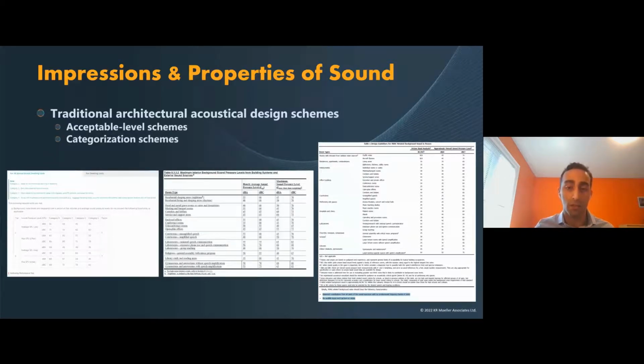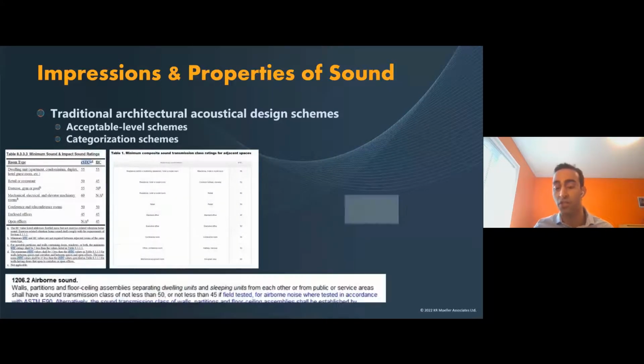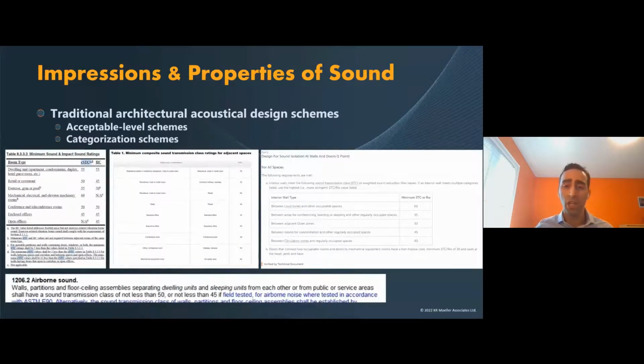The second type of scheme specifies required sound insulating performance values for the partitions separating spaces. We can find these tables in some of the same documents mentioned previously. Categorization schemes do not consider the source level or spectral characteristics explicitly. Therefore, it's possible that a partition will not provide sufficient attenuation of spectral bands or noise sources. This can lead to under or over specification of partition walls, which may lead to unnecessary costs, for example, in terms of materials, labor, time, or remediation efforts.